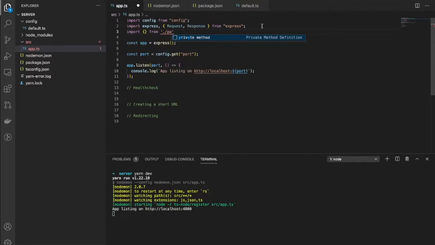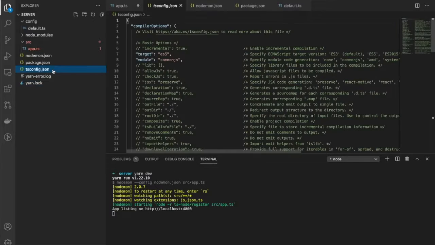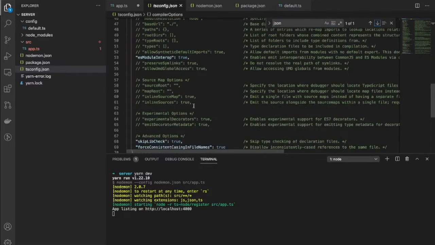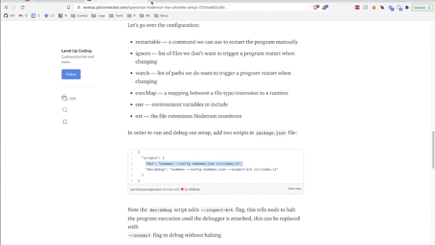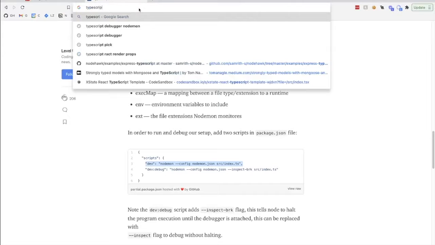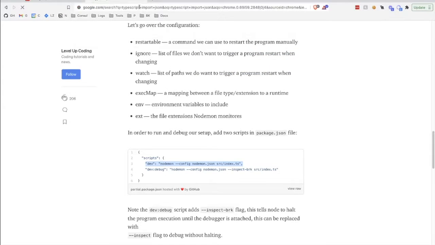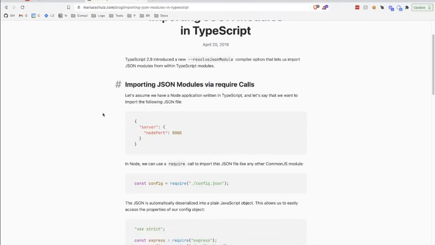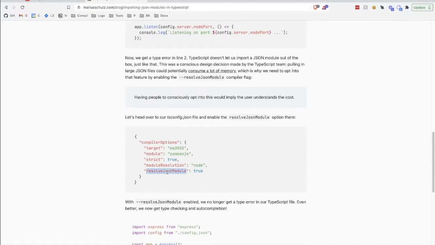from package. We should be able to import the version. So there's something in TypeScript. Import JSON. So let's see. Resolve JSON module.